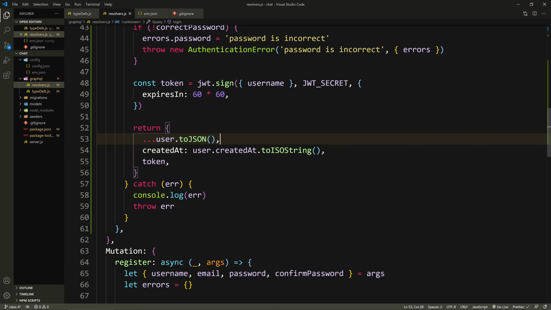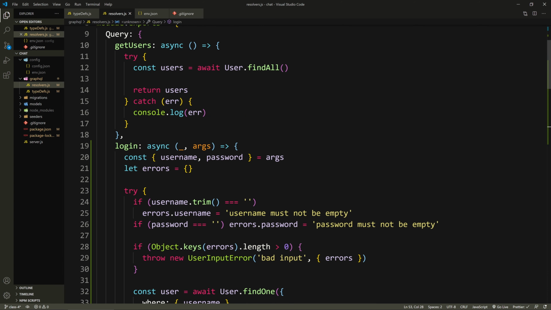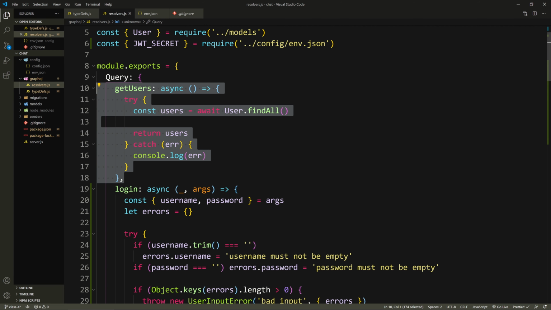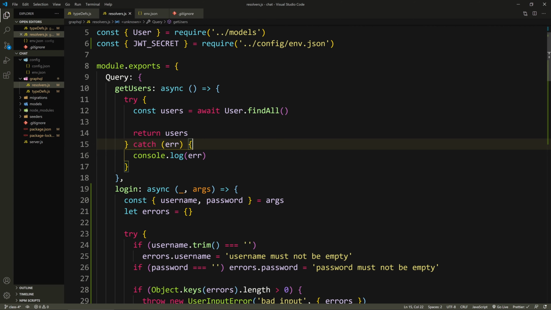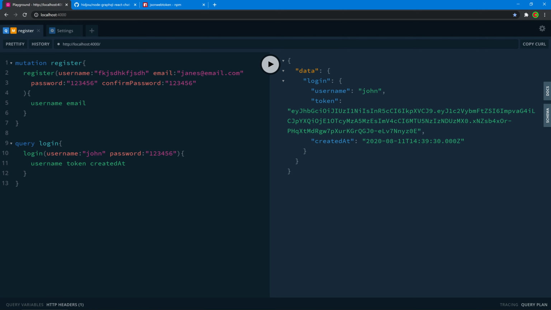All right, so one other thing I actually want to do is to show you what these JWT tokens do, which is that we need to actually send them and interact with them. Now we need to change this get users query, because right now it's just returning all the users to anyone that requests it from the API, which is obviously like a massive no-no. So what we need to do here is get the token from the request. And the way we're going to send the token, let's go back to Chrome.